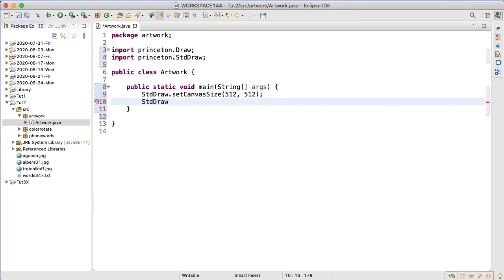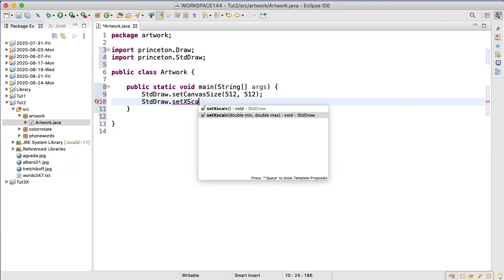And the other thing I usually do is to say set x range, x scale, sorry, and min and max. So the trick I'm going to use is to say that I don't care what min and max is, because I'm not going to use them at all. Now usually I would.